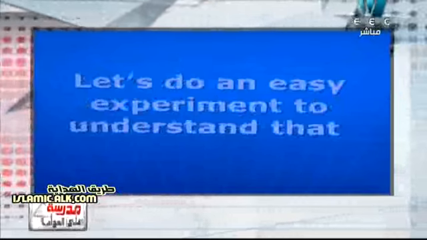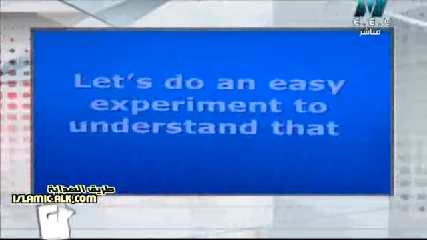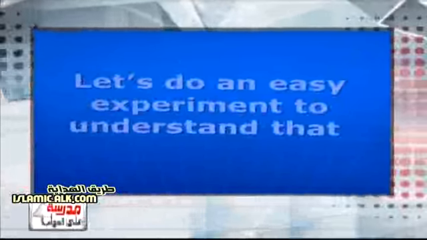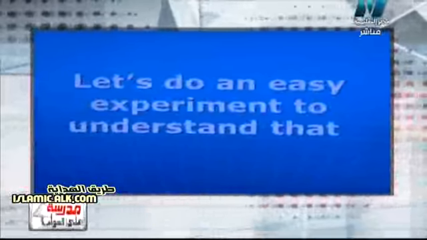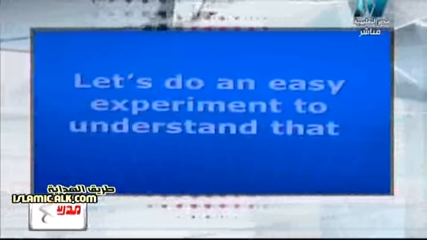So let's do an activity or an easy experiment to understand that. Okay? نعمل activity مهم جدا مع بعض، نرسم مع بعض. Very interesting activity to understand why this phenomenon occurs or happens. ليه بتحصل الظاهرة دي؟ أو إزاي بيحصل solar or lunar eclipse. We will study it now by doing this activity.